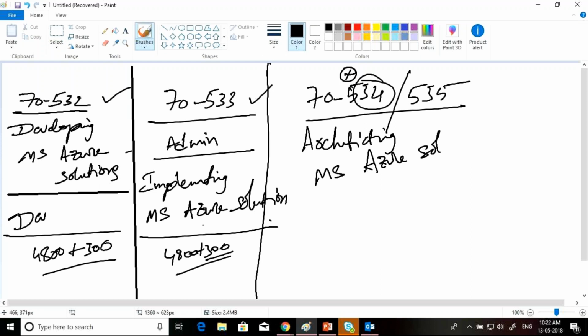Let's take a small example of how the process goes. Architect, I think some of you already know about this job role, but let me quickly put it into a small example. In the construction field we have engineers, or we can also say architects. Let's say you want to build a house. You go to the contractor and say, hey, this is my budget, I want to build a house. And within your budget and your place, he will first prepare a plan and share it with you. He will create a diagram, which means an architectural design for your new house.